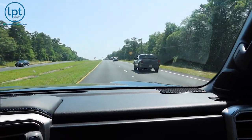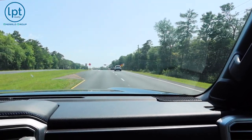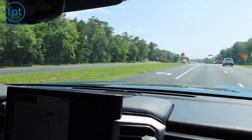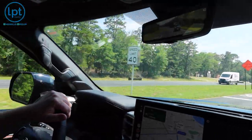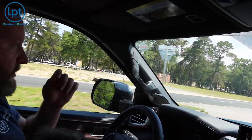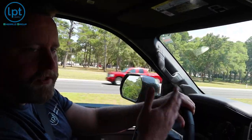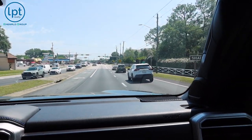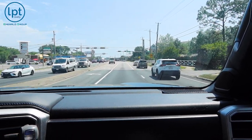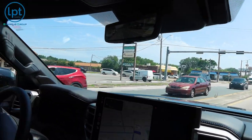This is the entrance into Shalimar right now. As we crest over this hill, you'll see the elementary school on the left side — we're about to slow down because they're letting out right now. We are going to take the left turn into Shalimar Point and do the driving tour while we're at it.